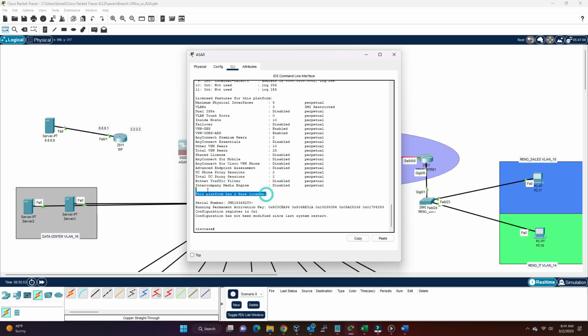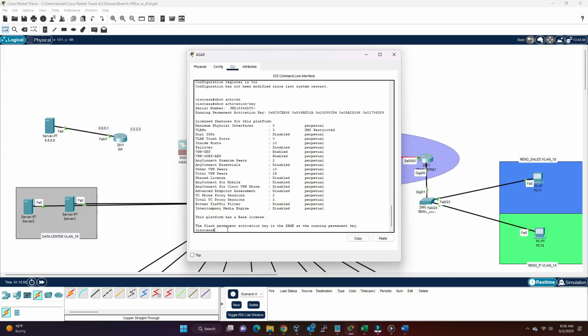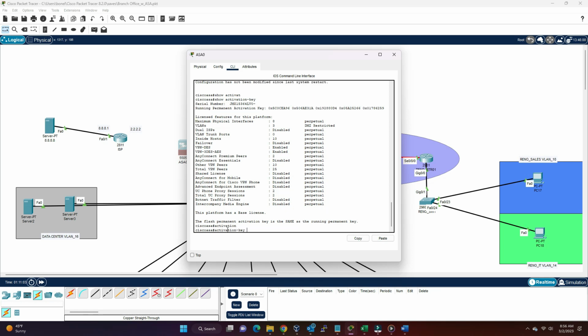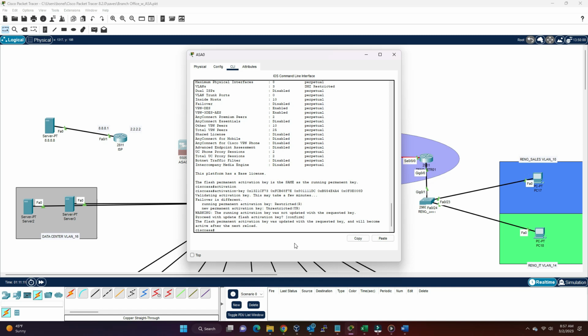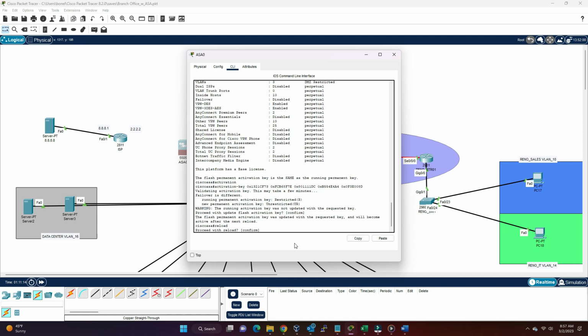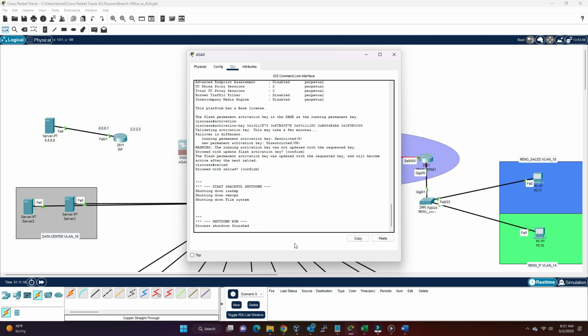We can update the version with an activation key we would get from our Cisco rep. We update the license using the activation key and paste in the license key we were given. Then the ASA needs to reboot using the reload command. I want to point out that the 5500 series ASA firewalls are no longer supported by Cisco but are the only ones in packet tracer, so I am using them. A lot of what I am going to do is transferable in concept to other types of firewalls.